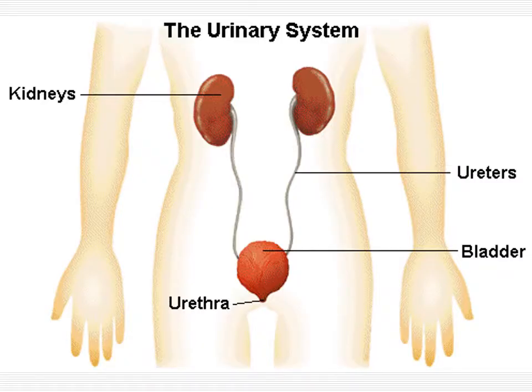So it can be a very simple explanation, such as the liquid is taken from our intestines and sent to our kidneys, and the kidneys filter out all the yucky stuff and send it down our ureters to our bladder, and our bladder holds the pee until it's time for the pee to come out of our urethra.